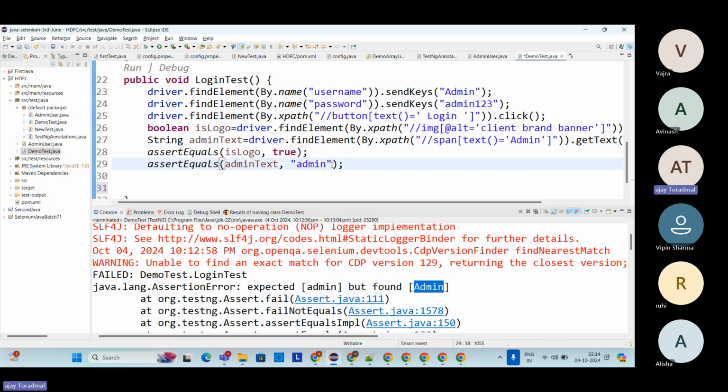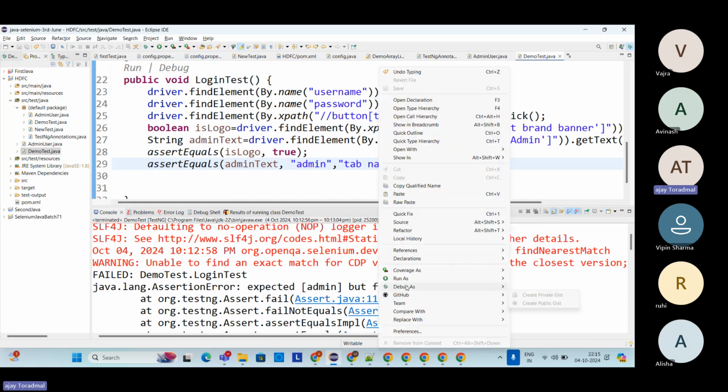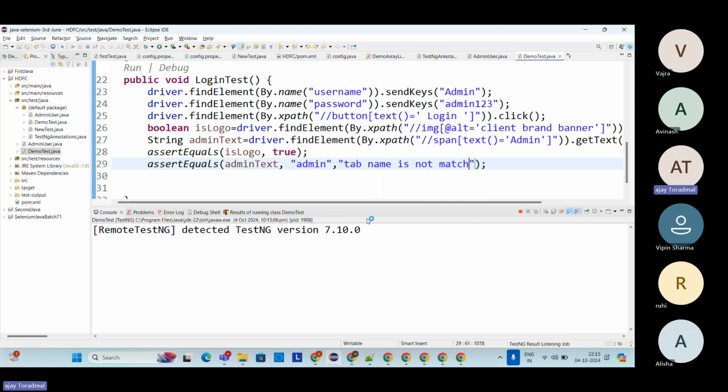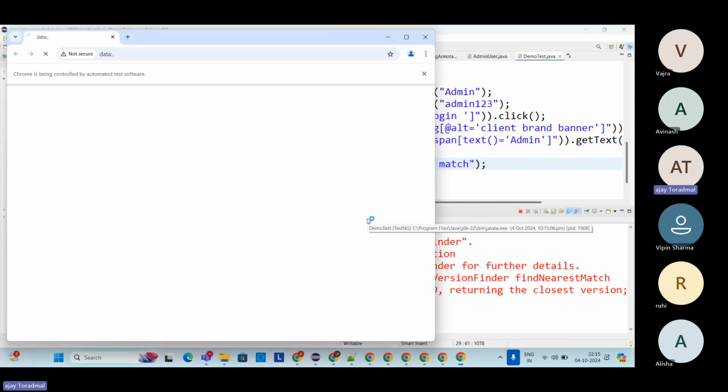So for example, let's say the test case is fail, then I can give the message as well, right? So I will give the message, let's say my message will be: tab name is not match. Okay, so this is the informative message I can give for any test.